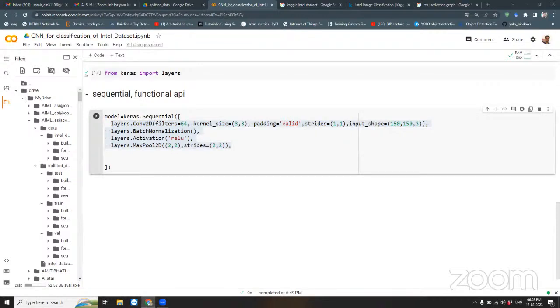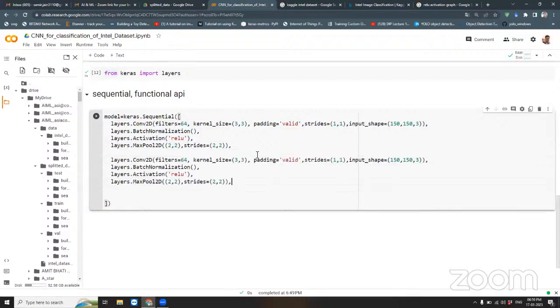ReLU is a good activation function. Softmax we will be using for classification at the last. Right now we are not doing classification. We are just applying ReLU for the non-linear to linear relationship. I'll tell you what batch normalization is after we train this model, and I'll explain each and everything, because while the model trains we'll have some good time to speak about it. So first thing is that you have to copy this, and now we are defining the second layer.